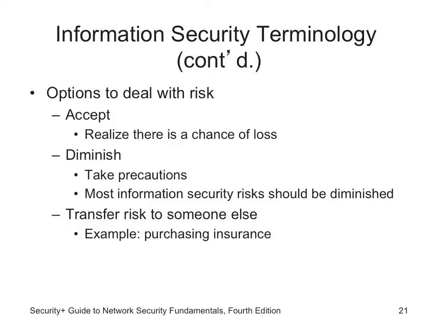So we diminish it, or we can transfer the risk. We can buy insurance. So if it does get destroyed, all this money we've been paying into the insurance company, we can hopefully get most of it back to replace the device. It's like a little savings account. What's that? Hopefully. Hopefully, yeah.